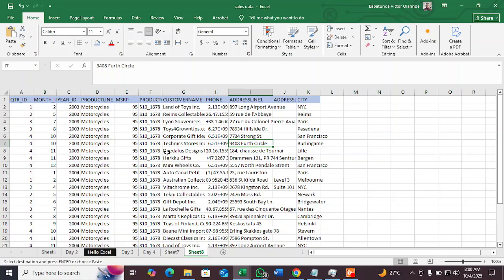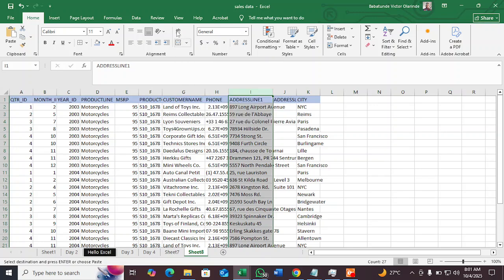Now, for example, I have this address line 1. I want to make sure it appears in a much better way and looks better, and all I need to do is click this column, then highlight everything in it. Then what next will I do? All I need to do is wrap the text. To wrap the text, I'll come to home, then I'll look for where the wrap and merge is.